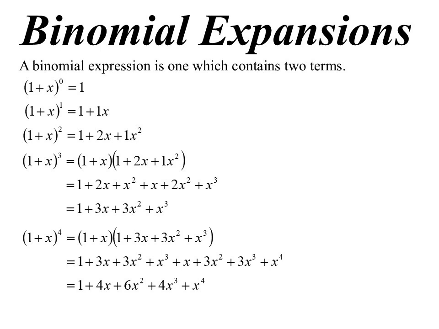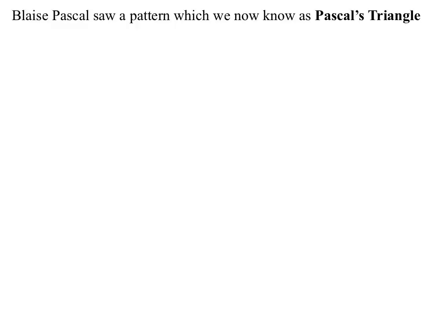And at this point we go, oh, hang on a sec, there's a bit of a pattern here looking at those coefficients. Now that pattern, the credit is given to a Frenchman, Blaise Pascal. It's known as Pascal's triangle, but of course he wasn't the first person to notice it. He just gets all the credit. It was known about thousands of years before Blaise Pascal. I mean, they've uncovered it in ancient Chinese, Aztecs, all coming up with a similar idea.